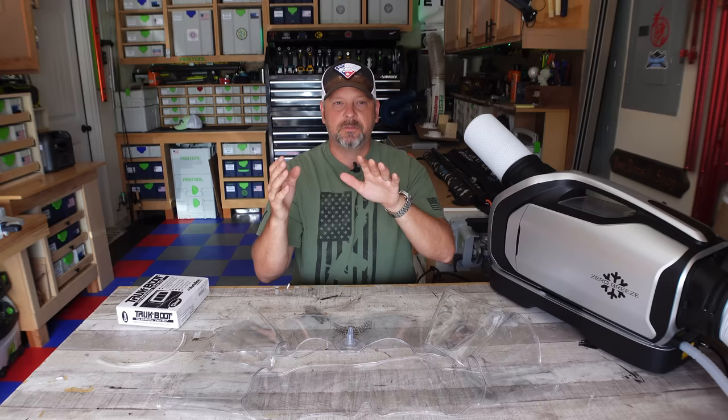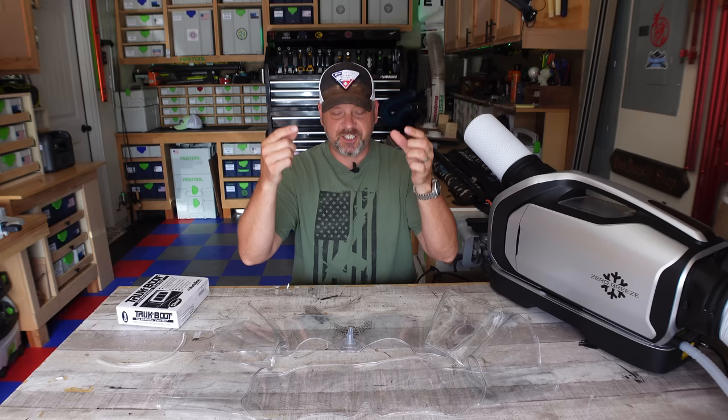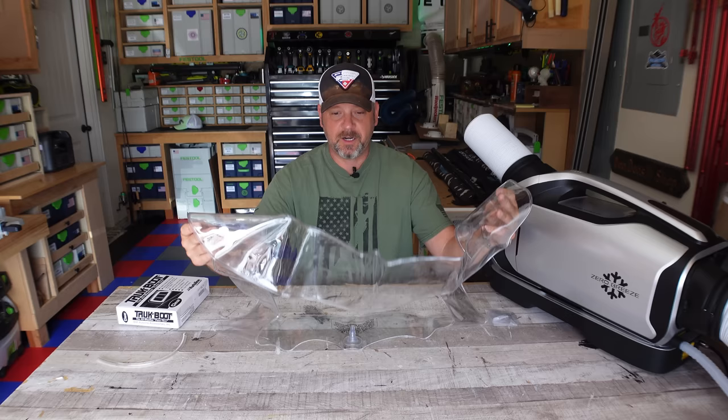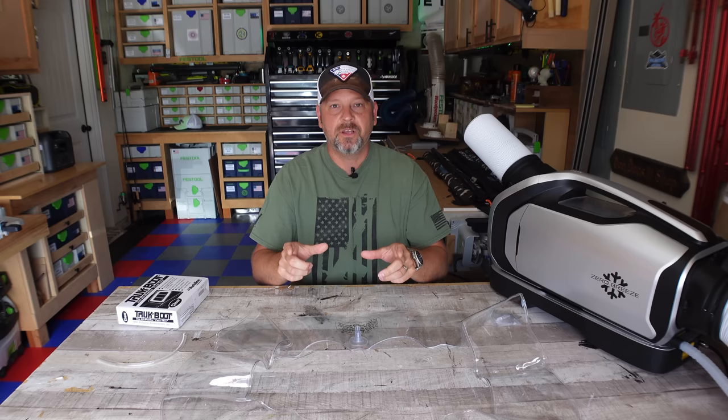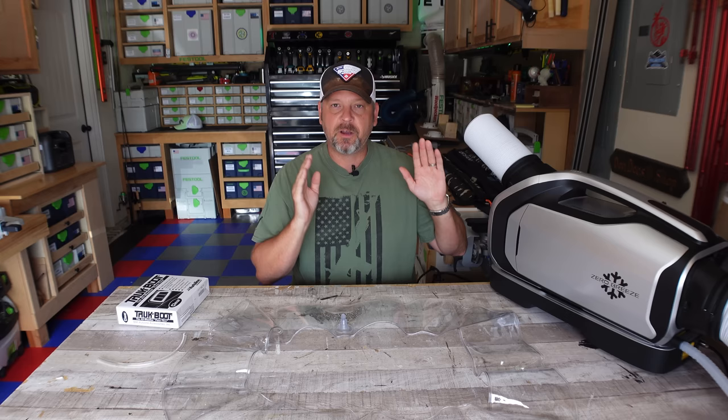Basically, this is a seal that goes in between your camper shell and the back window of your actual truck. Once you open up your camper window and slide your rear truck window open, you can have a pass-through between the cab and your camper. That three-inch gap is open to rain, bugs, you name it. This thing fits in between the camper and the cab, you inflate it, and it creates a seal on the outside of both windows so you can seal off the outside environment.